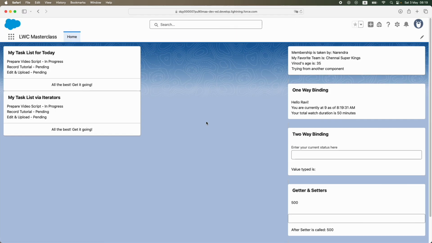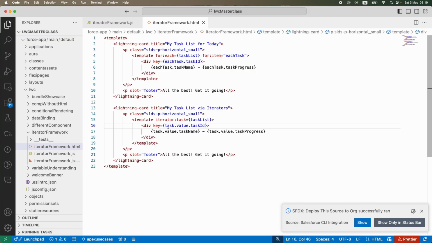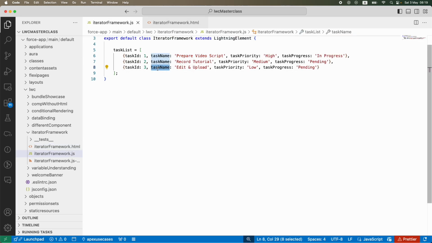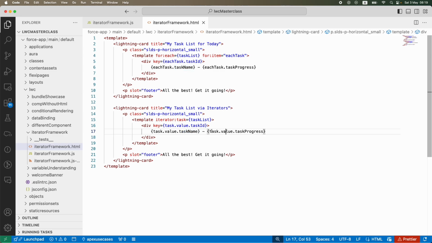Yeah, better. So with iterators, you have to ensure that your iterator variable is accessing the attributes by using the value attribute, because you'll have task.value and then you will actually access the element name that you have inside your iterators or your variable. All right. So task.value and then each of your element attributes that you want to access. Make sense? Cool. So you have this information now here.